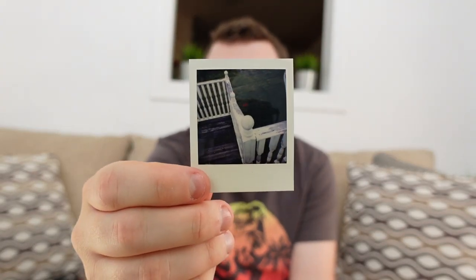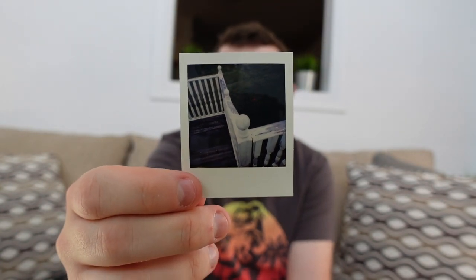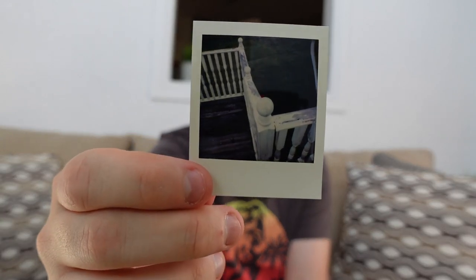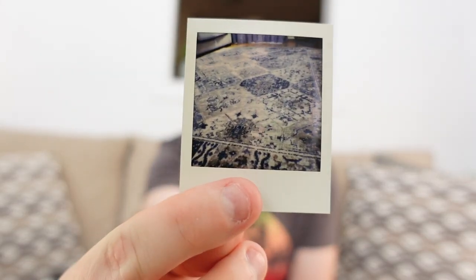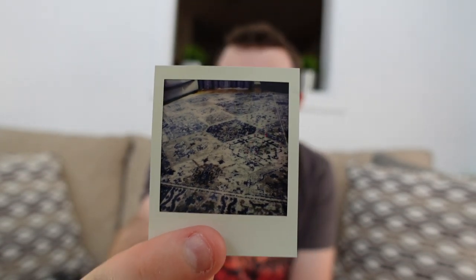The next photo I actually really like. I go for a lot of different architectural photos and photos that have interesting angles, and this was an angle I thought was pretty cool as I was walking down some steps — I just tilted the camera a specific way, and I think it turned out quite nicely. Obviously not my best photo, but this camera is not meant for your professional photographer; it's really meant to just have fun. This next one is of a rug in my house. I wanted to see without flash if it could capture the pattern, and it did a pretty good job.